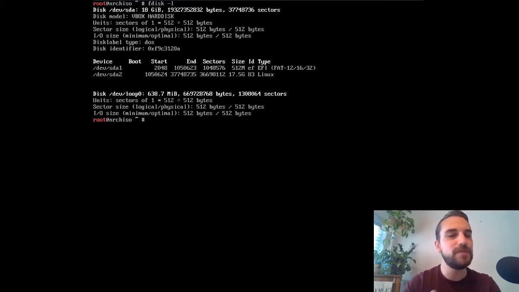You can ignore the loop 0. They tell you as much on the Arch Wiki to ignore that. We're not doing anything with loop 0. I'm not even quite sure what loop 0 is, so we're just going to ignore it for the sake of this video. But the important thing is that first disk, the one that probably corresponds with the size of your hard drive, that's your main drive. That's what we're going to be deleting the partitions on, creating a new partition table, and installing our operating system on.